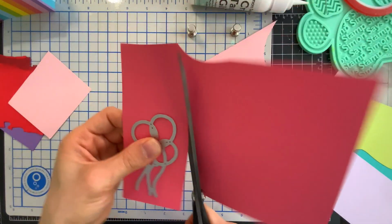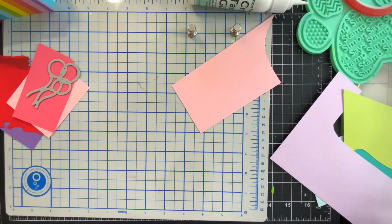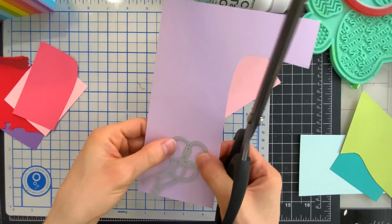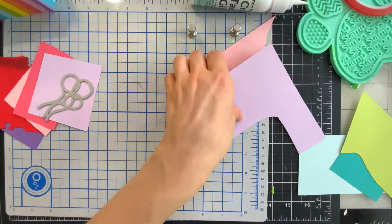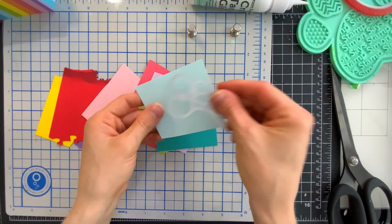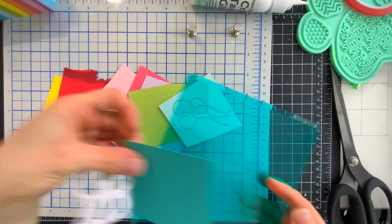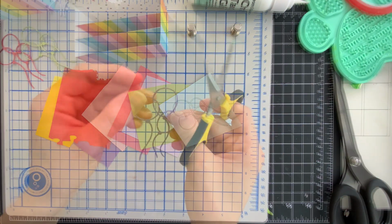Those pieces are going to be cut from this new balloon die that's from Simon Says Stamp's STAMPtember kit. I'm cutting this from a variety of pattern papers. I've got a whole bunch of different colors here and some fun rainbow colors, and I'm going to die cut each one of these from that balloon die.